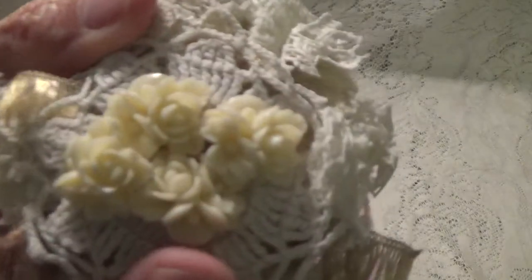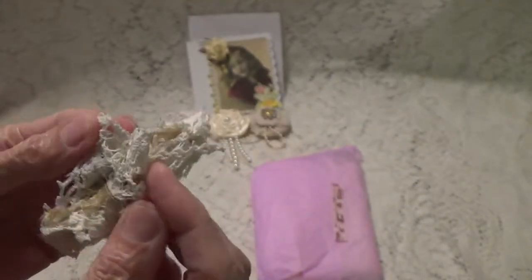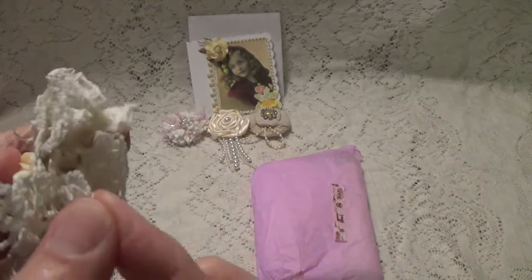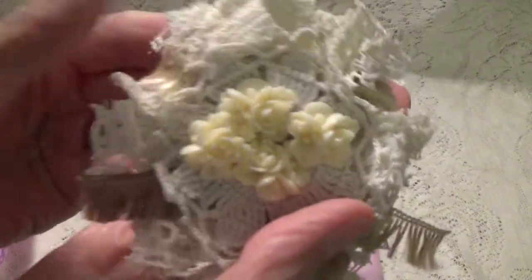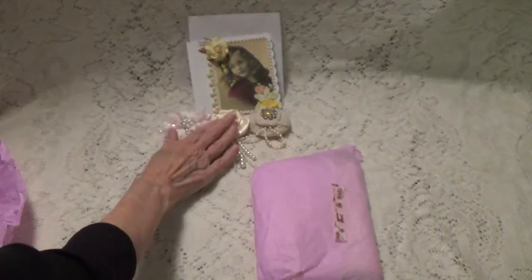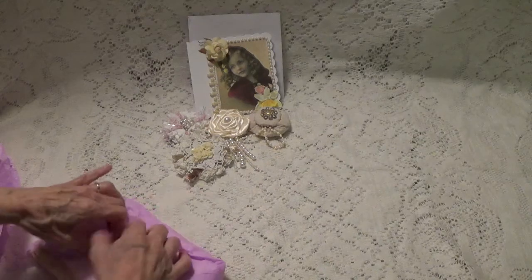And then we have this one here — it's got all these resin roses in the center. See how many she's put in there? And then she's got doilies. This is done with little strips — or is it loops? It might be loops. It's one of those loopy flowers. I call them loopy flowers. These are really pretty. Thank you so much. And what is in here then? Those are my flowers.